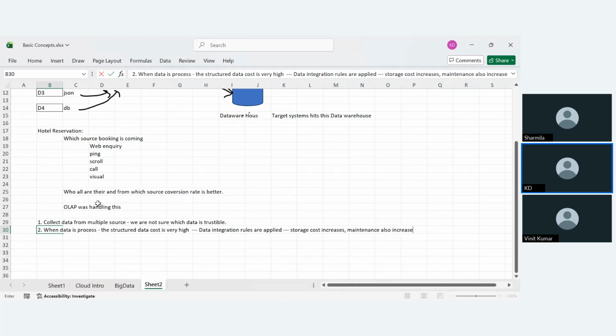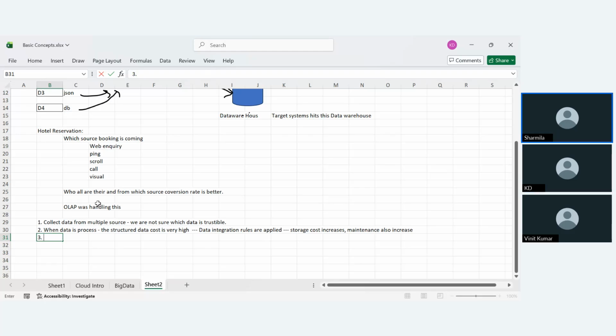For example, suppose you have some data that you have kept in a library, and that data is stored with some rules and regulations. Now, after every interval, you have to ensure that the stored data is in proper state, and that it is not in a place where any compliance rules are broken. You have to make sure of this all the time. Because of that, the data storage cost was increasing too much.